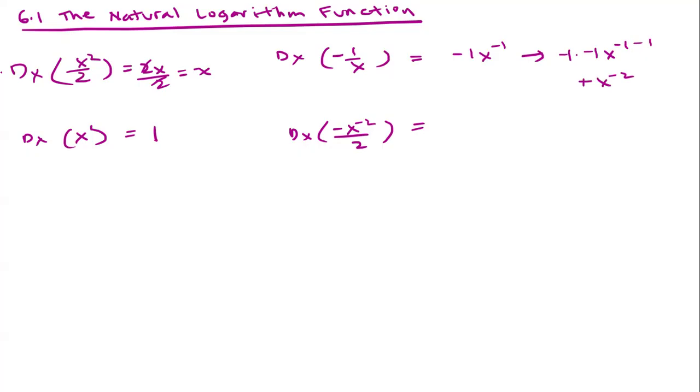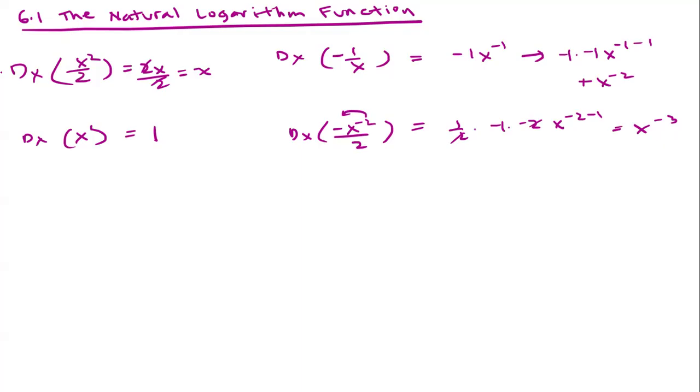All right, and same thing for this one. I can bring out that 1/2 in the front. I have a -2, and when I take the derivative, that -2 will go in the front there, and I can subtract 1 from the power. So these twos will cancel, the negative becomes a positive, and this gives me x to the -3. Okay, so we know how to do this.